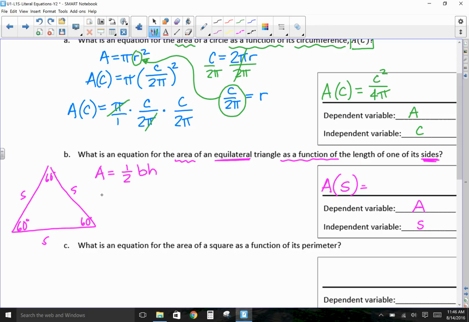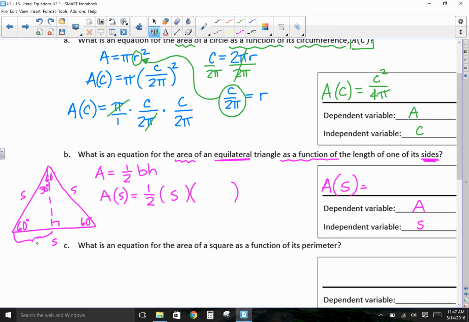So when I plug this in and I'm writing the area as a function of the side, then I have to figure out the base of my triangle in terms of S and the height of my triangle in terms of S. Well, people are having trouble saying, okay, that base is S. What's the height? Well, remember, we find the height by drawing a perpendicular from one vertex to the opposite side. So when we do that, before I go there, let's move this so you can see it. The whole side was S. When I drop that perpendicular down, remember from geometry that that 60 gets divided in half. So each of those angles is 30. And I now have a 30, 60, 90 triangle, which you talked a lot about, hopefully, in geometry.